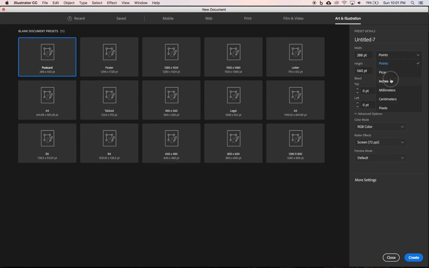So we're going to go to Inches. And we're going to make the width 12 and the height 18 inches. 12 by 18.